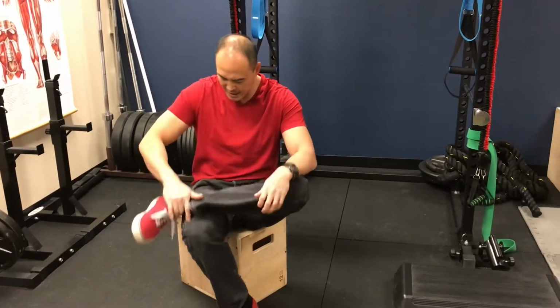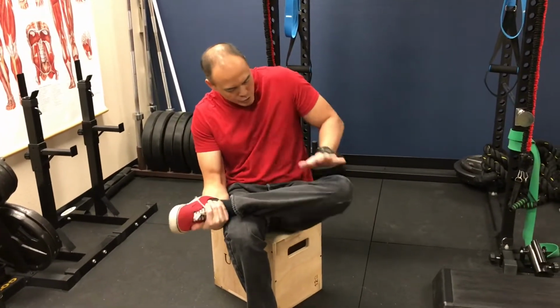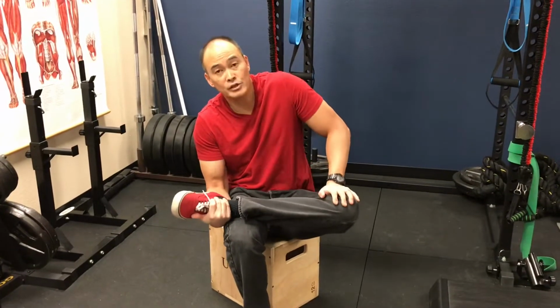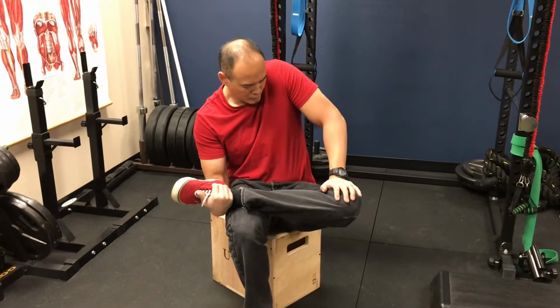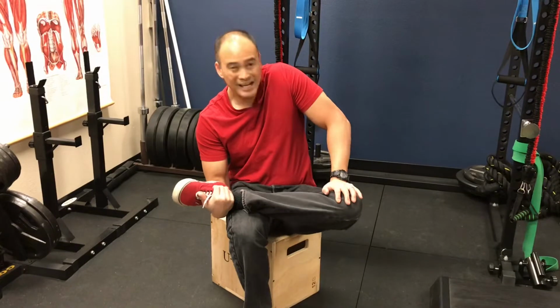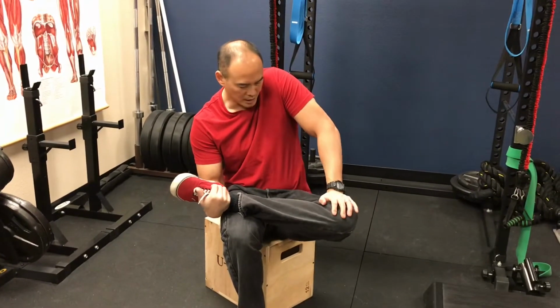So you put that ankle over the knee, over the thigh on this leg, and then you're pushing it away. So you push that knee away, just like that. Oh man, I can feel it. And sometimes you may feel a difference with one side or another. This really helps to open up that hip, right in through there. Oscillate back and forth, three sets of 15 in through here, little oscillations.